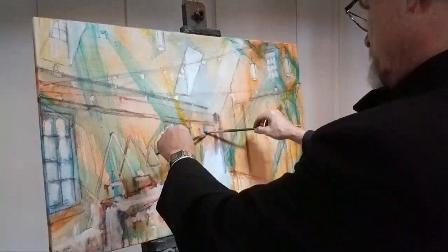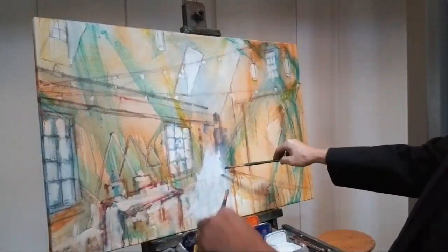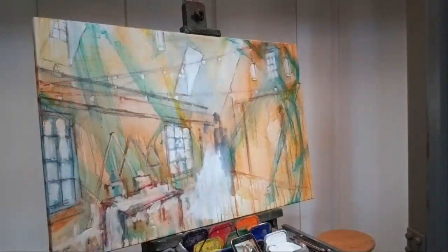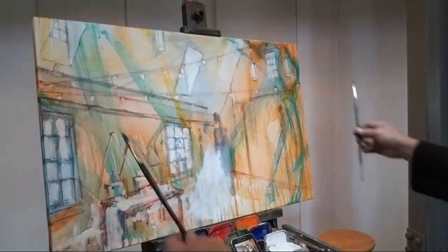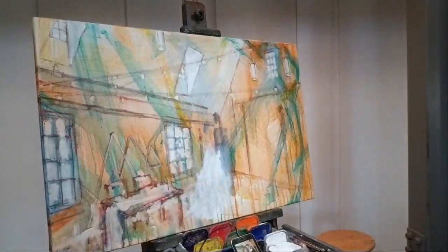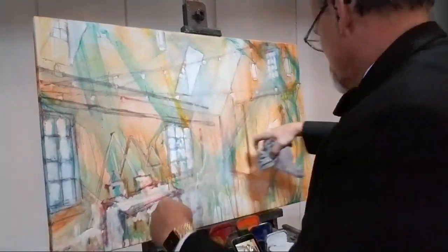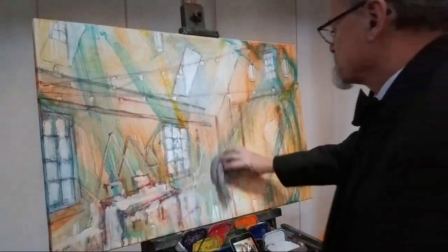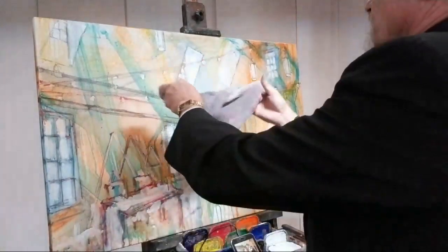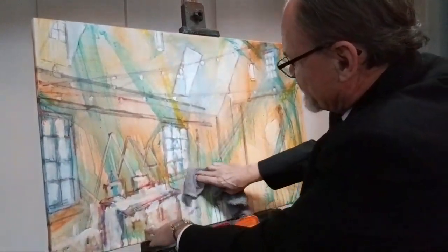Bride and groom — not quite so high up in this one. As you can see, I've placed them right exactly where those two or three lines converged. And I'm having second thoughts about that as well — third thoughts. I'm going to change my mind and move them a little bit to the right. Barely getting all of that off, of course, but close enough. There's a little bit of a ghost of the dress — that has dried enough.